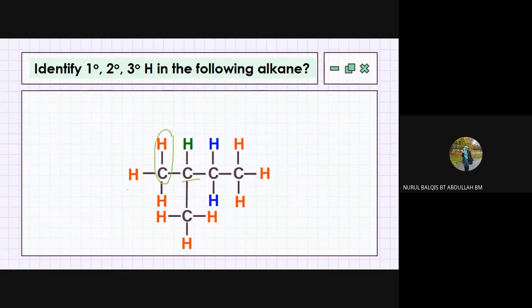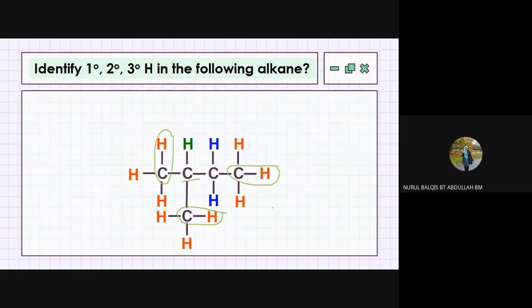Primary. Tapi ini baru untuk 1 hydrogen. Awak ada berapa hydrogen? 1, 2, 3, 4, 5, 6, 7, 8, 9. Kenapa saya kata 9? Okay, kalau tak percaya tengok pula. For this carbon bearing the hydrogen, how many carbon directly attached to it? 1. So samalah primary hydrogen juga. Kalau yang ni pula, how many carbon directly attached to this carbon bearing the hydrogen? 1. So sebab itulah saya highlight di merah, diorang ni semua primary hydrogen. So ada berapa banyak primary hydrogen dalam kita punya structure?